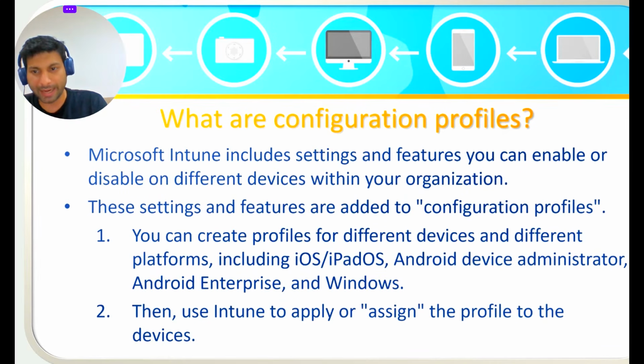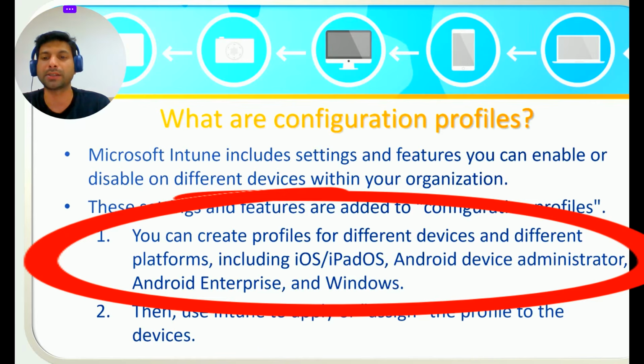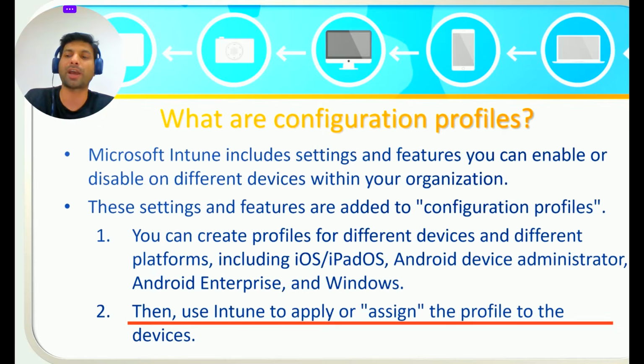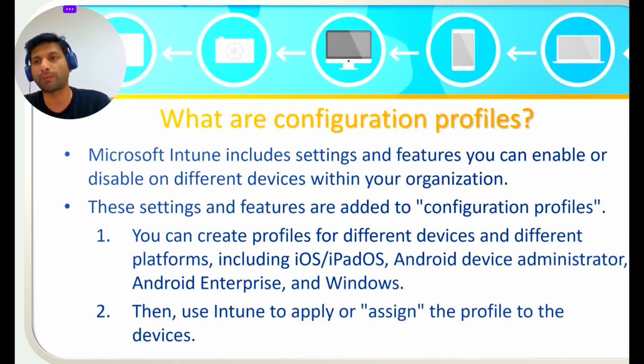All right, so the idea here is that I can create these things called configuration profiles, and they can be created for different types of devices and operating systems like iOS, iPadOS, Android, Windows, all of that. And then I can assign the configuration profile to the users and the devices that I want this to go out to. So ultimately, those profile settings get deployed out to my devices, and I can monitor the devices to make sure that the profile settings have gone out properly.